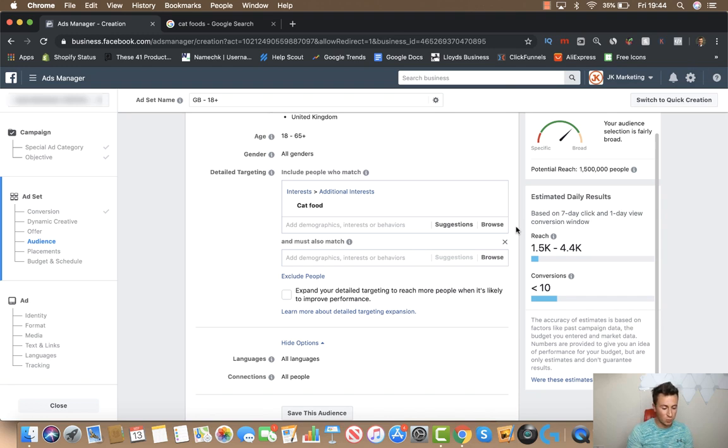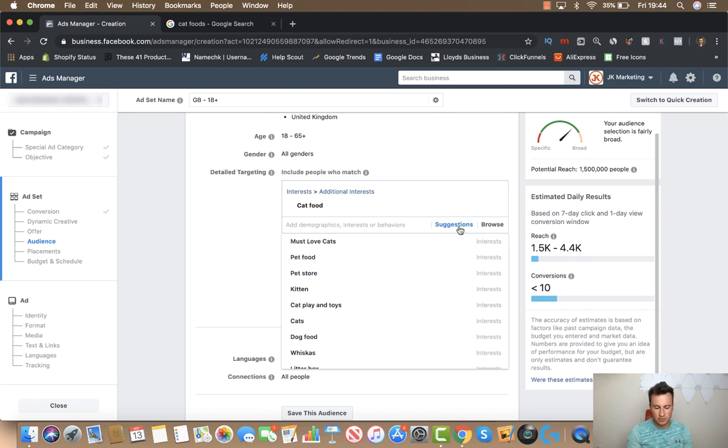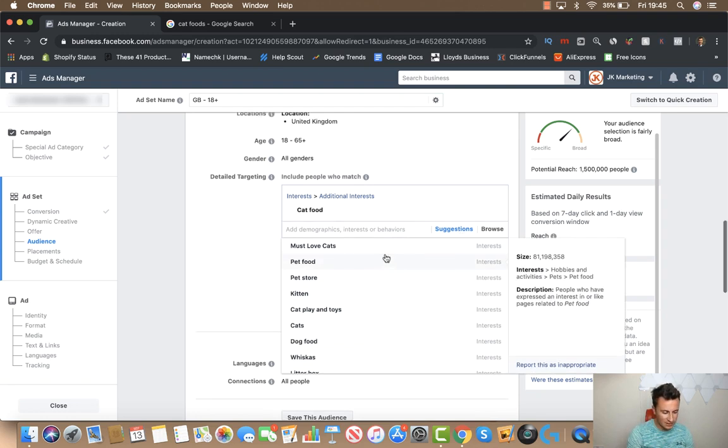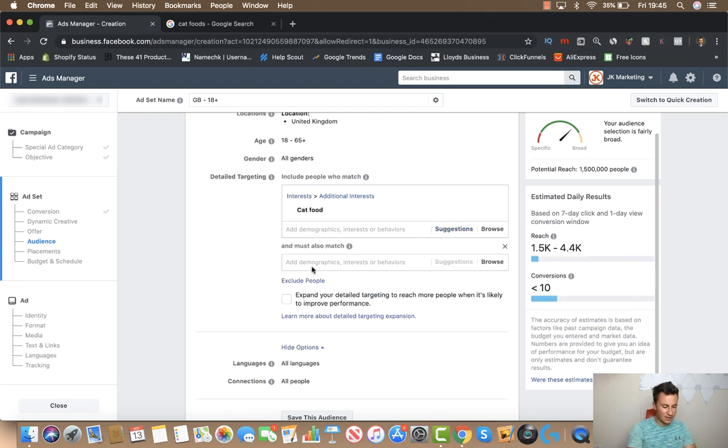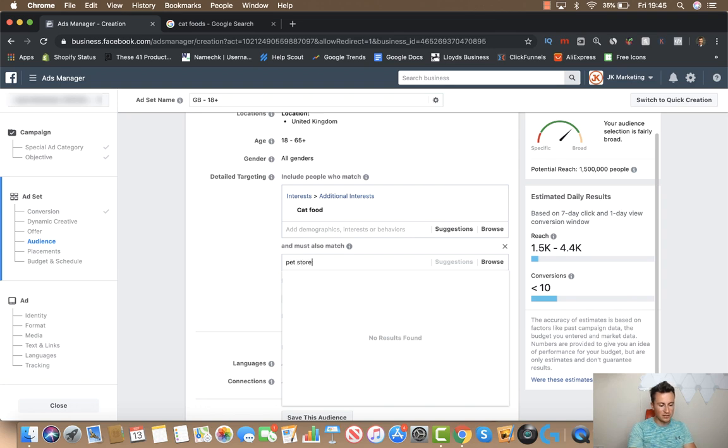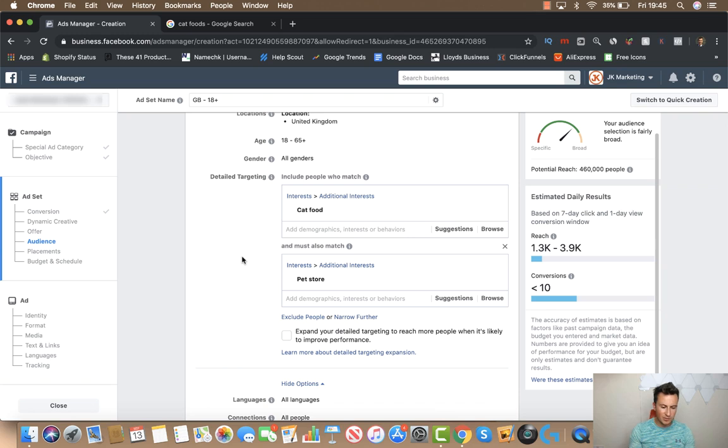To find that second interest, one of the strategies I like to adopt is simply hitting this suggestions box and seeing what comes up. Just keep in the back of your mind, we're trying to pick interests here that are only relatable to people spending money. So the first thing that stands out here is pet store. There's not going to be many people that are interested in pet stores unless they own a pet. So instead of putting it in this box here, I want to flex it. So I'm going to put it in this box here and see what that does to our overall potential reach. I've put that in, and it's taken our potential reach down to 460,000 people, which is perhaps a bit small, but I'm more than happy to let this ad run off that. What you've got to remember is that your potential reach is in direct correlation to your budget. If you have a high budget, then obviously you can target more people.